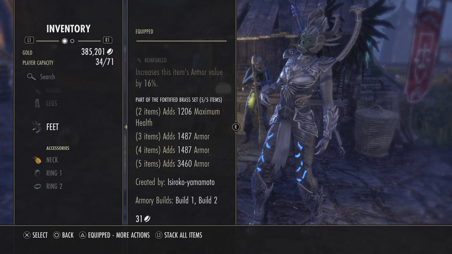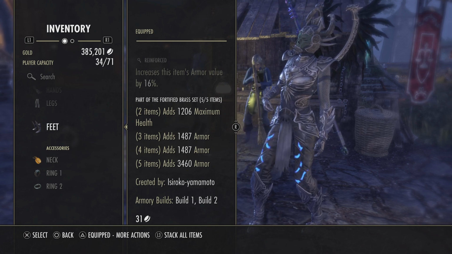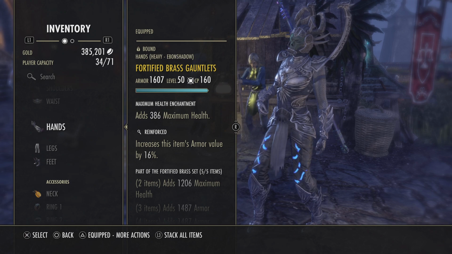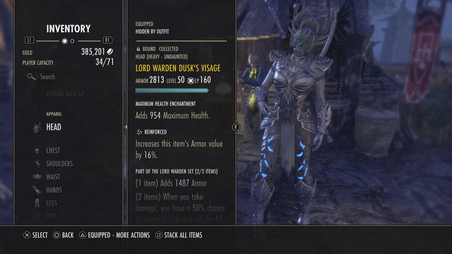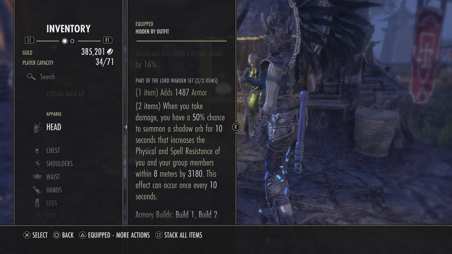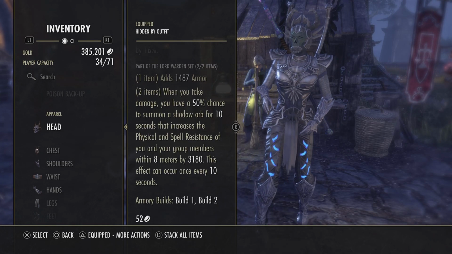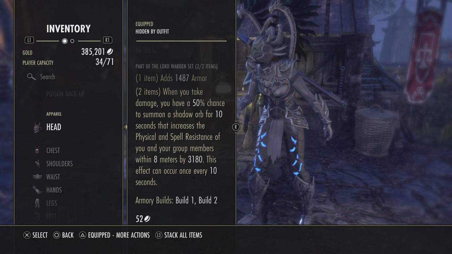Alright, it gives me 3 lines of armor and 1 line of health. So it's actually a really good tank set. For my monster set, instead of using Nazare, now I'm using the Lord Warden. It adds 1 line of armor.